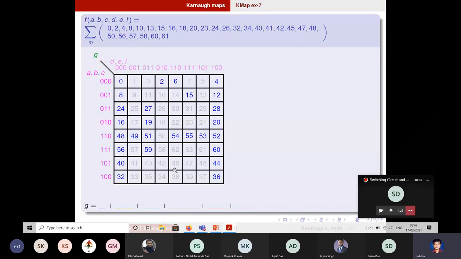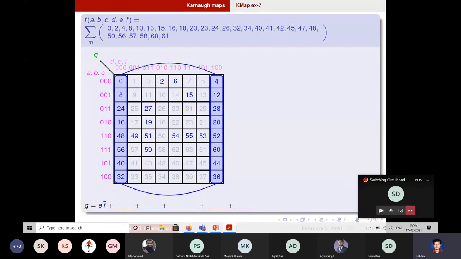Now what is the largest cube that I can form here? Tell me which columns will give it. The cube of 16 elements containing the first and the last column. Very good. So that's the 16 element cube. 16 elements means there are 4 variables that I can eliminate, so the reduced minterm will consist only of 2 terms. So this is E bar F bar.